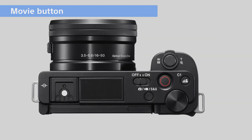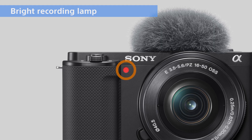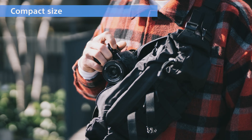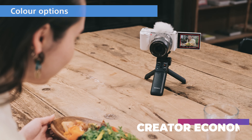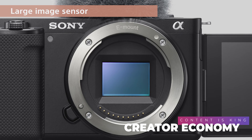Content creators are looking at the best presentation they can deliver their content. The Sony ZV-Series cameras deliver quality without the steep learning curve of semi-pro cameras like the Sony A7S III or the Sony FX3. The next generation ZV-E10 has all of that and more, now with longer battery life and interchangeable lens mounts to give creators even more expandability within their content creation aspirations.